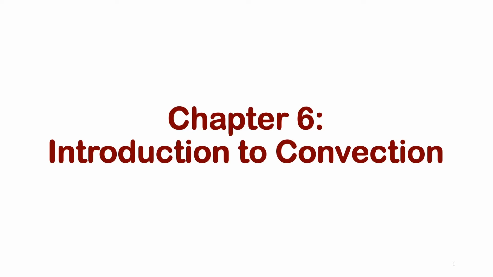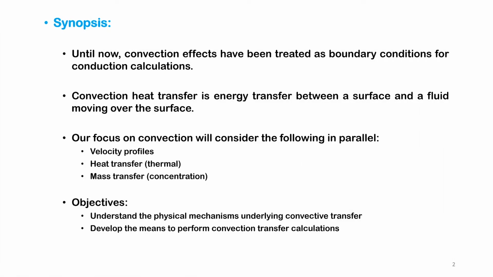Okay, today we are going to talk about chapter 6, which is dealing with introduction to convection. So far we have been treating convection as a single value. I was giving you the h value for many types of problems, exam questions, homeworks, and so forth. h was given to you and we didn't need to do any calculation to find what h is. From now on we will go further into details of how to calculate h and what the parameters are that control h. So these are the types of discussions that we are going to have today.